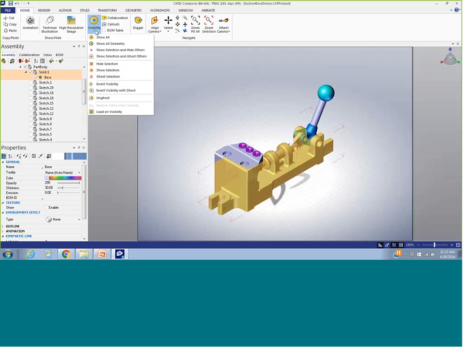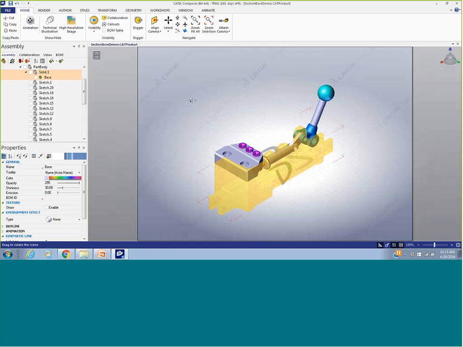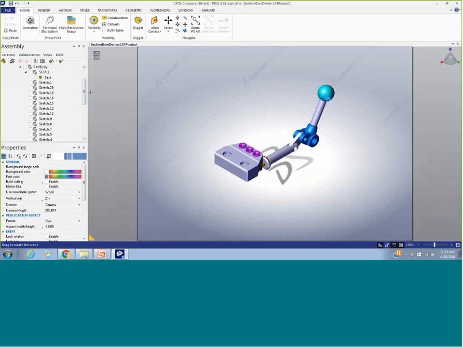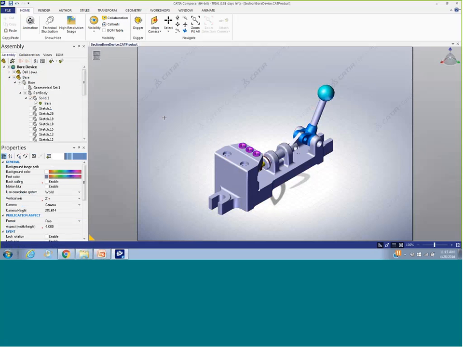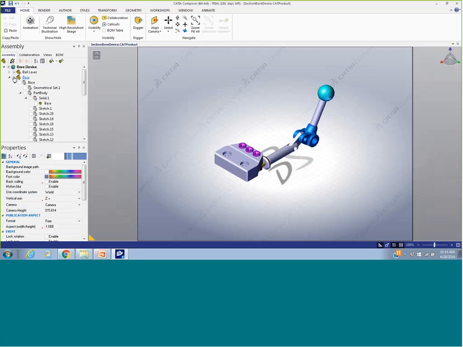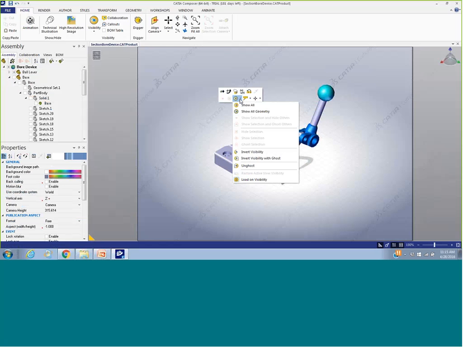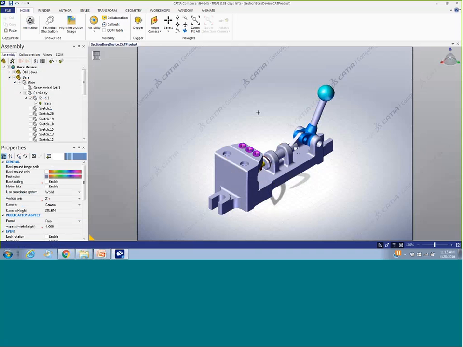So under this visibility drop down here, I can say, okay, I want to go through and hide the selection. So that will then turn that part off. You can see all it really does over here in your tree is it just turns off the check mark over here. I can easily turn it on and off over here in the tree as well if I want. Now to turn everything back on again, I can just right-click there on the screen as well, and I can just come over under the visible drop down here and say, show me all the geometry. It'll bring everything back geometry-wise that I've hidden.